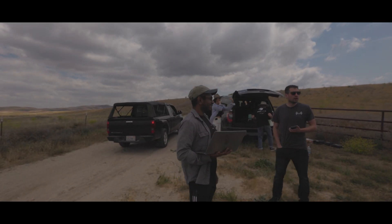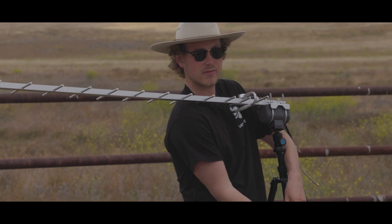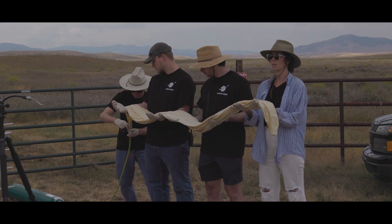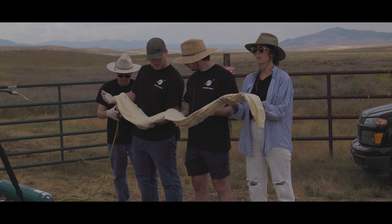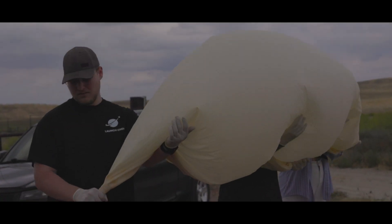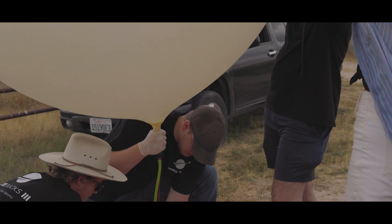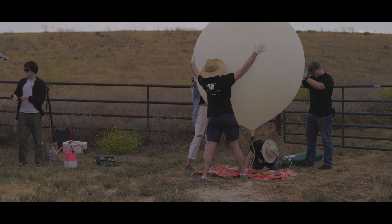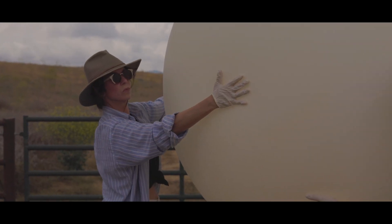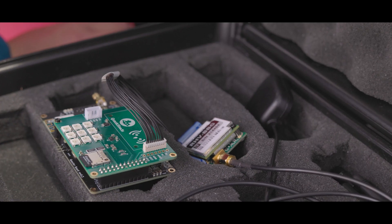On the launch day of Pinky 1, we got to our launch location a little bit later than expected. We had to deal with some last-minute technical issues, but nothing we couldn't handle. When we launch our payloads, there's a very specific procedure we have to go through — we have to let a specific amount of helium into the balloons based on the weight of our payloads. Before we actually launch, we do a final check to make sure our communication links are working and everything inside is assembled correctly.